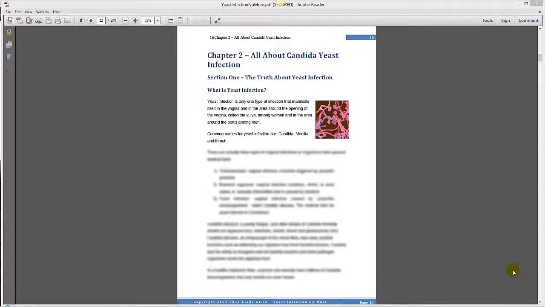Now, this section also introduces the holistic approach that the book champions. This is what really sets it apart, in my opinion. Now, I've been guilty myself in the past of simply treating the symptoms of my own infection with ointments and pills. But this book takes a holistic approach of rejuvenation and strengthening your body from within, and ultimately creating an environment within which the yeast is unable to thrive. It is this exact notion of a change in perspective and lifestyle that's precisely what the vast majority of doctors fail to address in treating yeast infections.